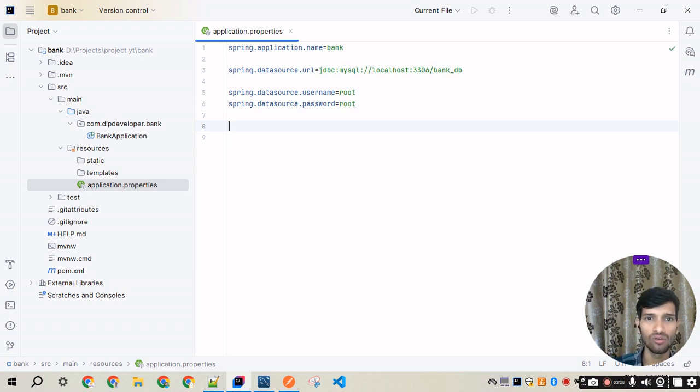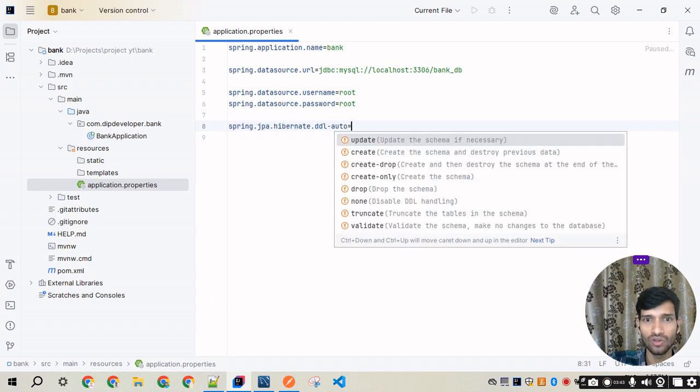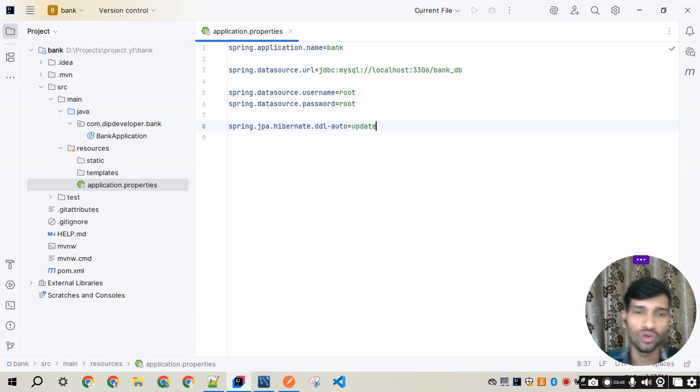And also we want the table creation to be done automatically by Spring Boot. We will not manually run a query to create the table. So for that we have spring.jpa.hibernate.ddl-auto, and we can use update. So if there is no table, it will create the table for the class having the @Entity annotation. And if we change anything in the tables, it will just update the table. So this properties file is done. We will close this as well.